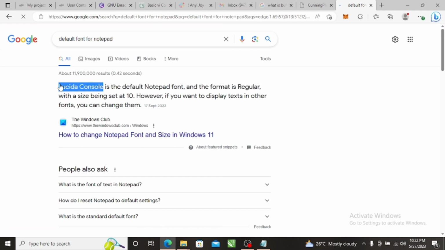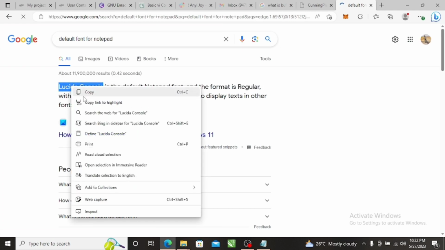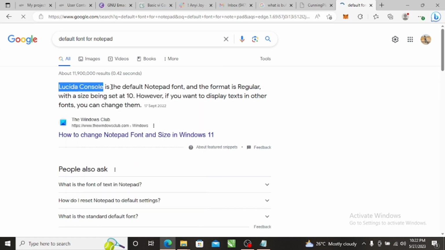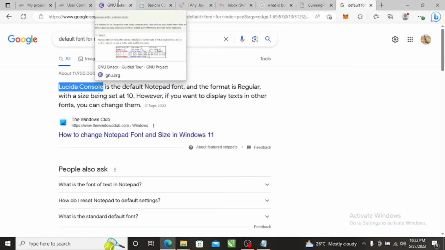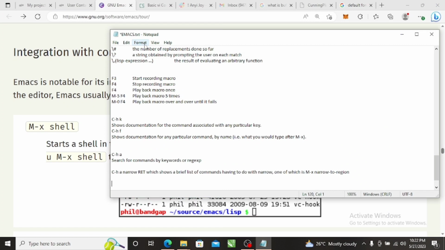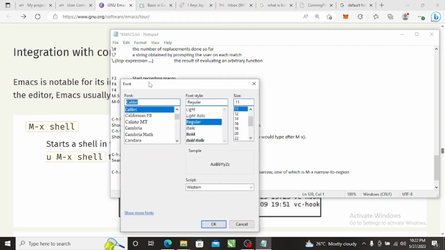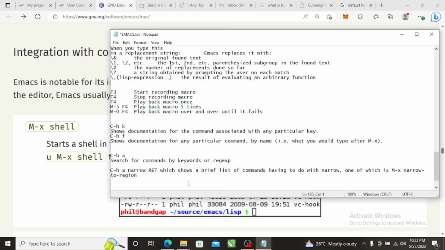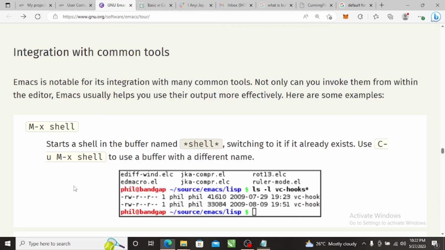Okay, so this is the default. I never knew. Okay, so the console is the default. Let's go back to where we're coming from. Is this it? I guess. Yes. So Format, Font. Okay, it is. Wow, nice. Good. Okay, I like that.